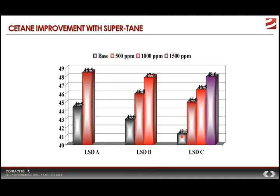Also keep in mind that when you go to other parts of the world, it's probably going to be higher. I know that it's higher in Japan. It's also higher in the European Union. It may also be higher in places like California, depending on when you're listening to this. But these 3 samples, 44, 43, and 41, you add varying amounts of cetane improver.